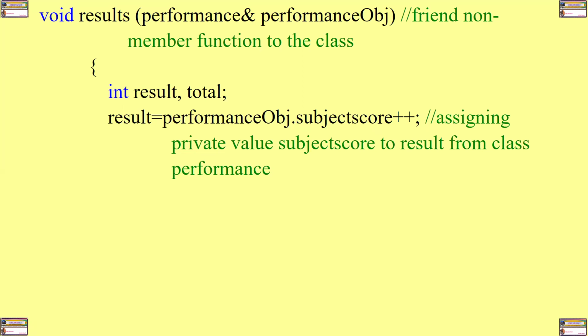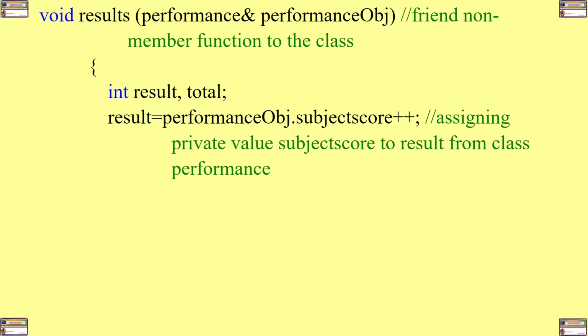And how is this possible? This statement is invoking subject score, incrementing that value. And how is that possible? It is possible through the object called performance object.